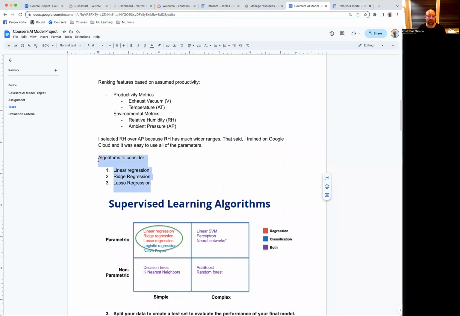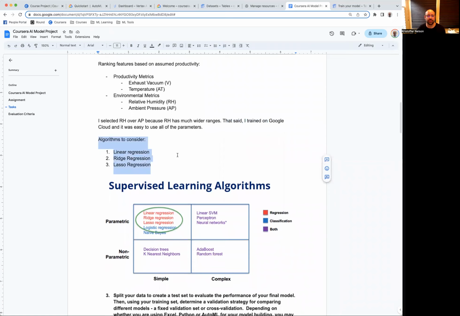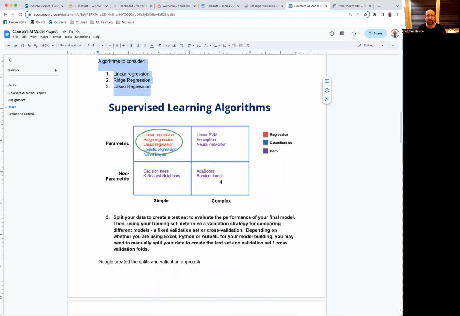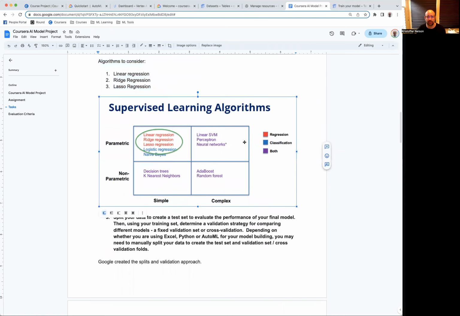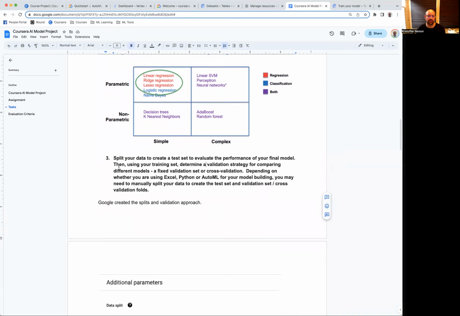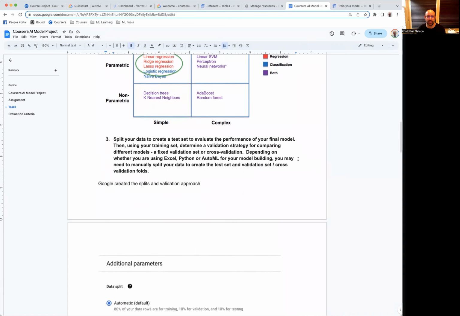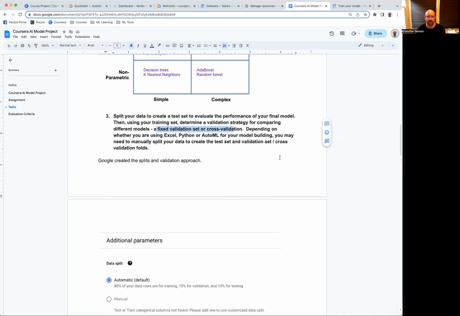As I mentioned, algorithms to consider: linear regression, ridge regression, or lasso regression. You might remember this slide from a presentation early on, where all three of them are simple parametric algorithms. Task 3 was to split our data into training, validation, and test sets for the final model, and then use a fixed validation set or a cross-validation methodology.